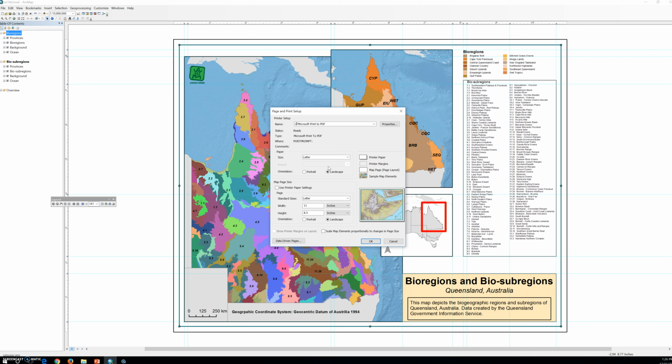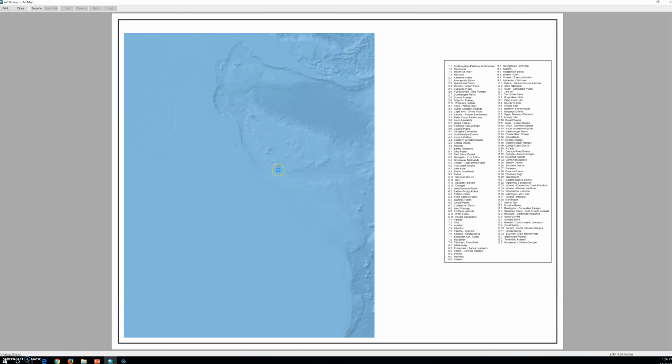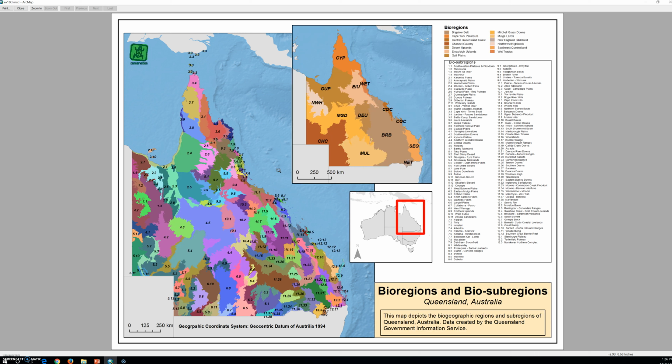The preview shows how the map will look on the printer page. You can correct any mistakes in advance. And here is the preview. And now we're going to click OK. And we are going to File. And there is a print preview. Wow, it's really nice. And we have to wait a little bit for it to load. And here we can see the border and it lines up perfectly. And this is the page edge of the paper.